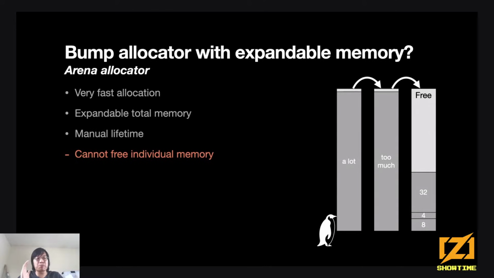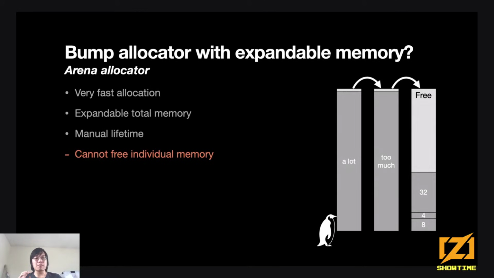The other great thing is that you have fully controlled manual lifetimes. Previously, with our fixed buffer, we're still governed by where the buffer lives. But now, since we're actually asking the operating system for memory, we can control when that free happens. So whenever you're done with it, you can't free individual memory. That's still not allowed, but you can free all of the memory that we have requested, and that goes directly back into the operating system. And not being able to free individual memory sounds like a limitation, and it is.